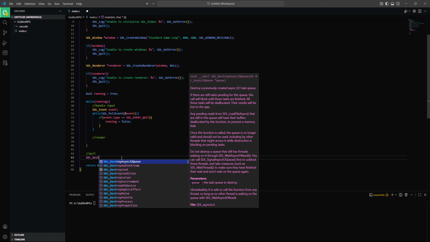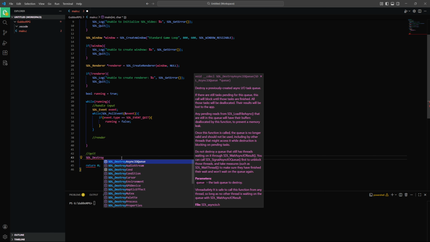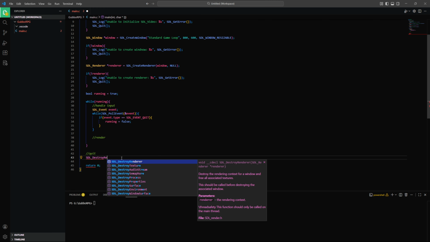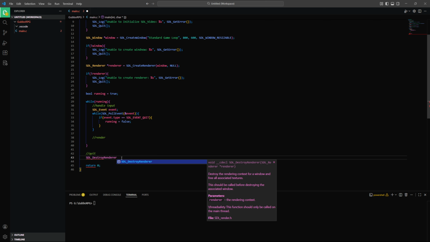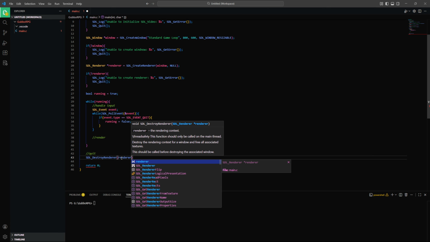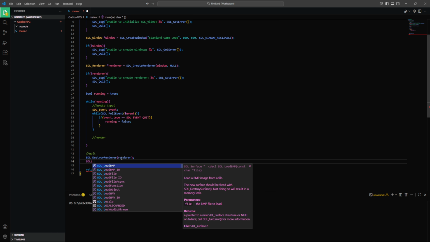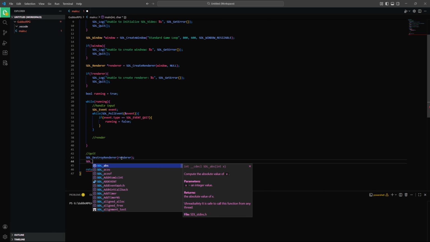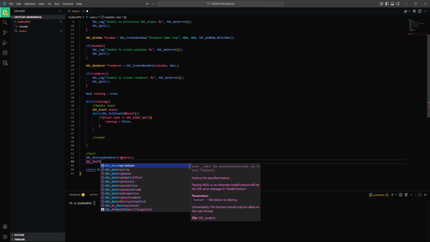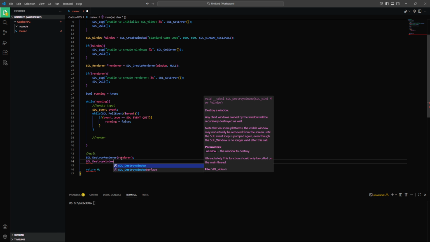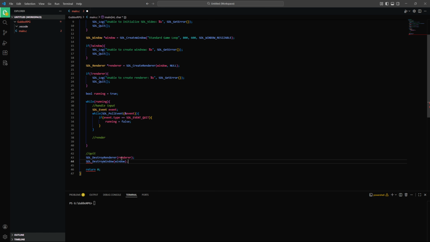You want to make sure you're destroying things appropriately. SDL has dedicated destroy functions, by the way. SDL_DestroyRenderer will destroy the renderer before we destroy the window. We'll have SDL_DestroyWindow. Pass in the window.